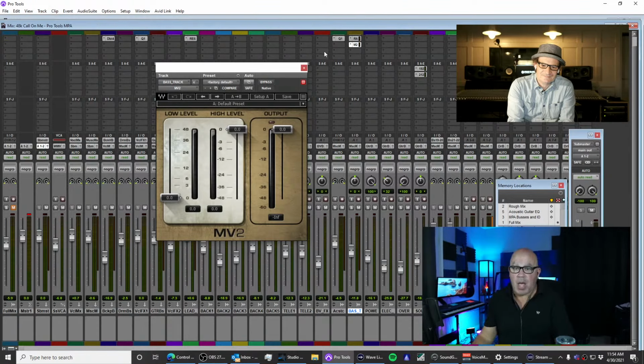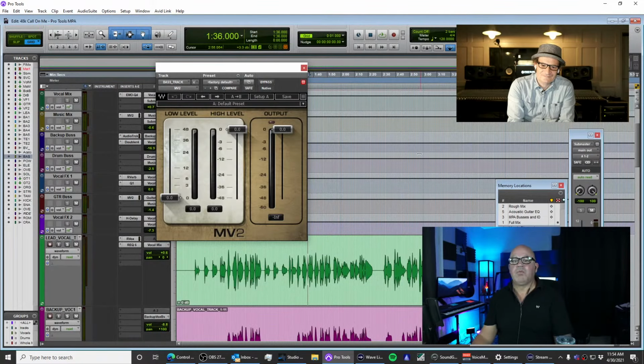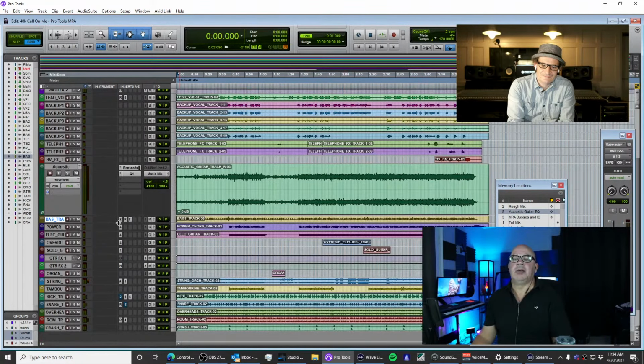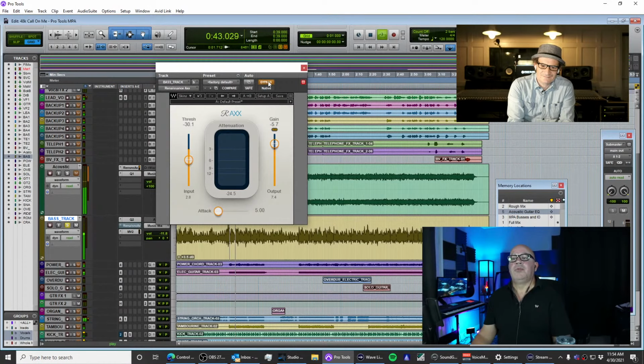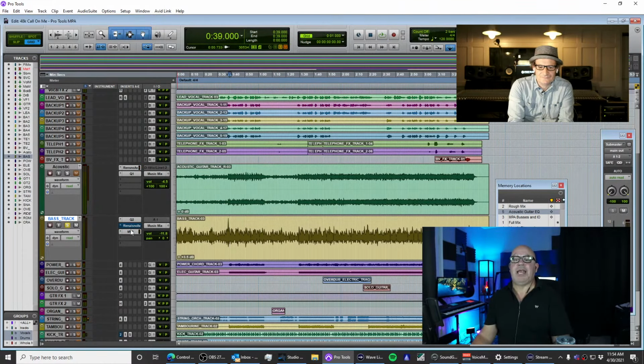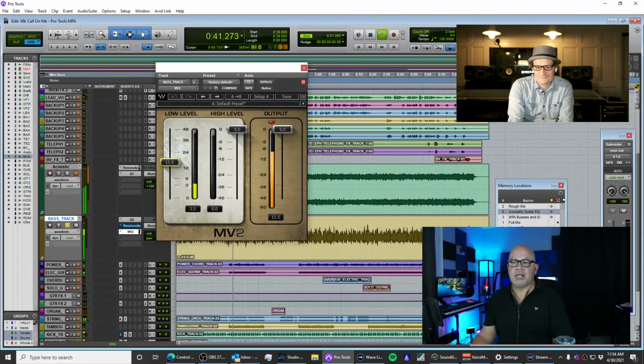But in the case of this guitar, I didn't really want to process it in a way that was transparent. I wanted to add a bit of grunge. Renaissance Axe can kind of do that. But having said that, if I wanted to, I could get more perceived loudness out of MV2 really easily, by literally just cranking up the low level. But it doesn't quite give me that grungier sound, which is what I wanted to go with.